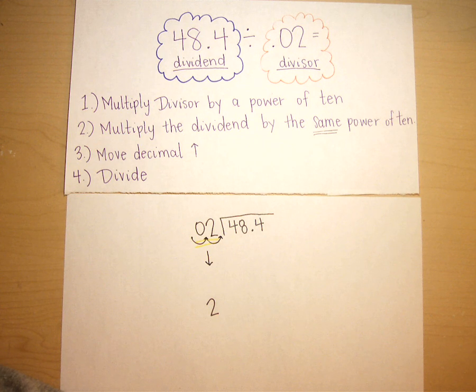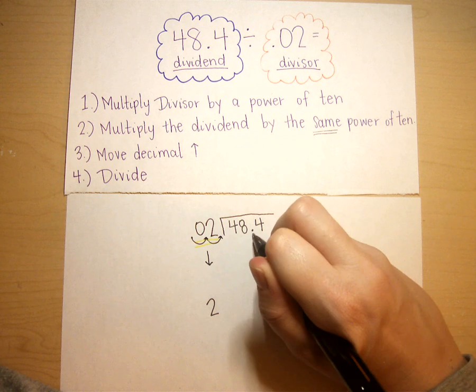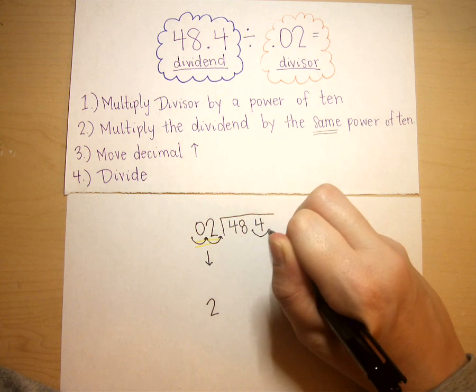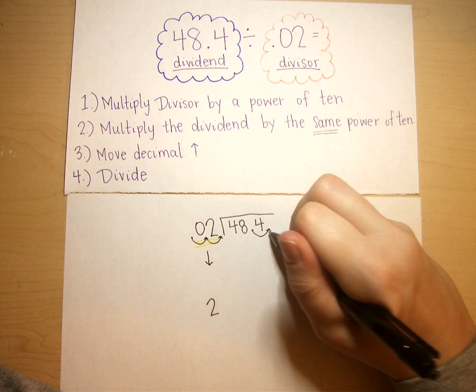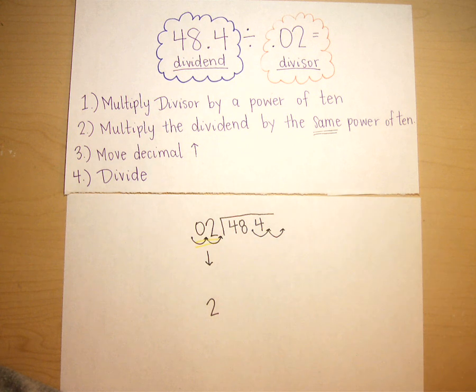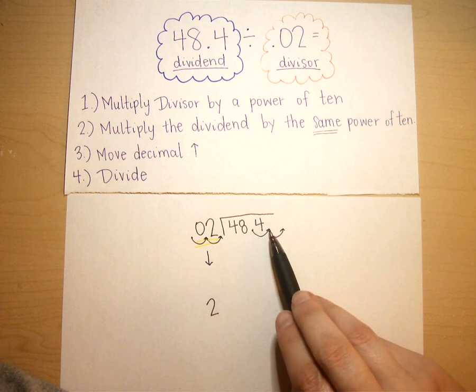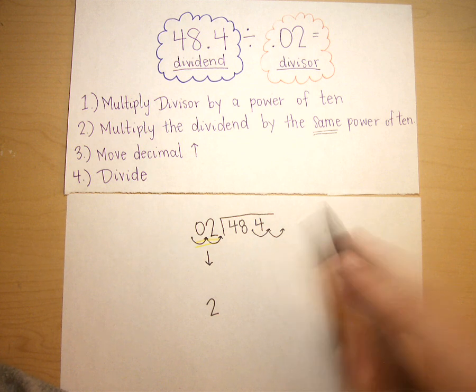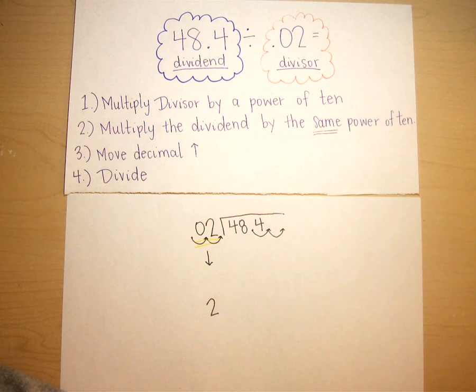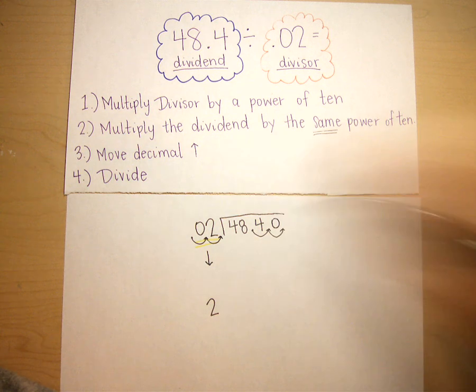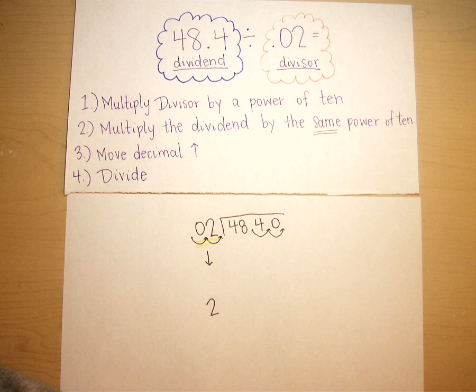Well, if I made my divisor 100 times bigger, then guess what I have to do to my dividend? That's right, make it 100 times bigger. So I'm going to take this decimal and scoop, scoop, ba-doop. I scooped it once. I scooped it a second time. And what you notice when I made it 100 times bigger, it moved that decimal here, but then it also moved it out here and left this blank. And guess what we're going to put in that blank space? Gosh, y'all are on it today. We're putting a 0. So now I've done steps 1 and 2.